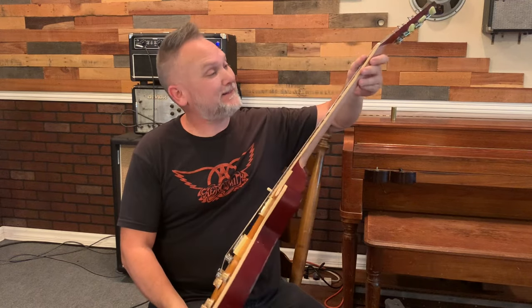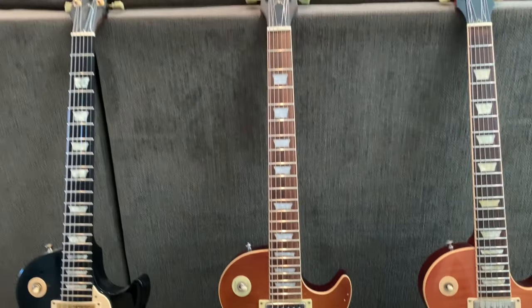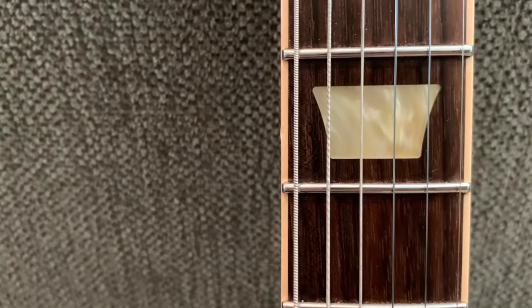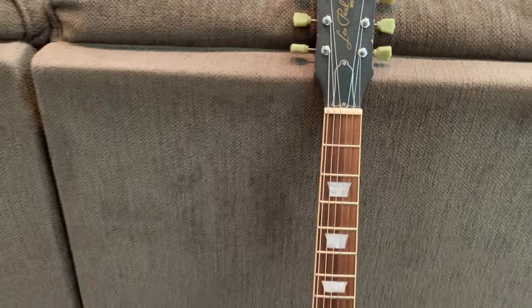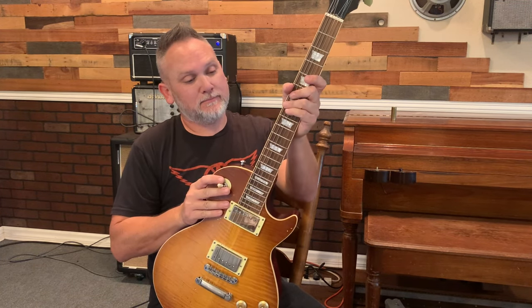What's really cool is scale to scale — if you look at it against a real Les Paul, they look exactly the same. So they did a great job copying that. I think their binding work looks pretty dang good. Their dots on the frets can sometimes get a little inconsistent, and their inlay work is a little inconsistent. You can kind of see on the zoom in here that there's a lot of filler compared to a real Les Paul, so their inlay work needs some work. Their placement of the Gibson logo needs a little bit of work. But honestly, if you're not meticulous and you don't care, it looks like a Gibson from 10 feet away.